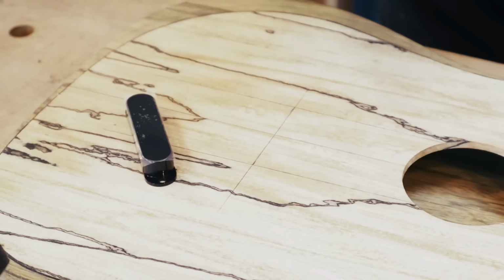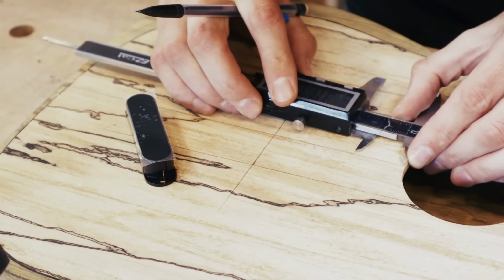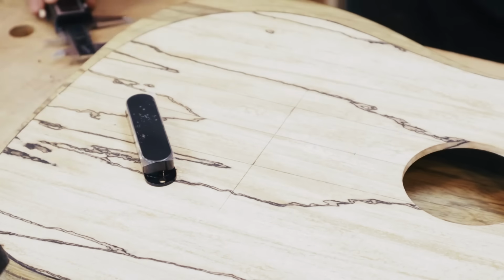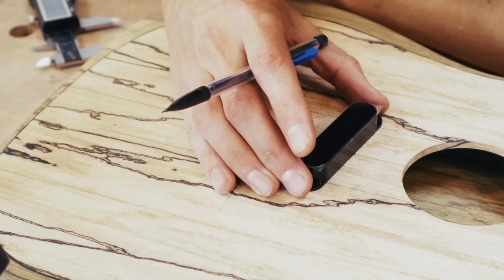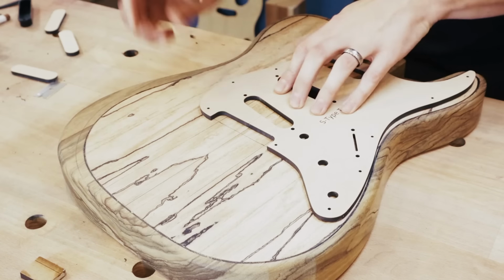So I've just taken a measurement of the actual Acoustasonic that we have, and it looks like the pickup is about 30 mil from the sound hole. So I'm just going to pop that there and see if that makes lots of sense.